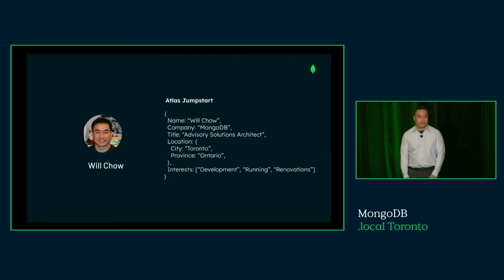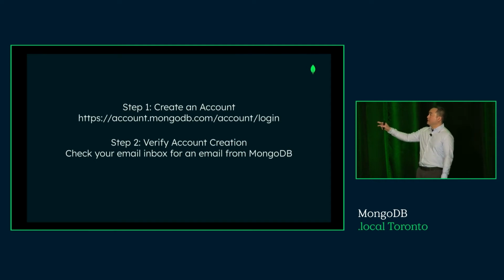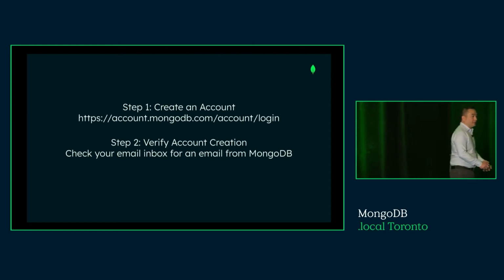I've been with MongoDB for 4 years, and what we'll do today, if you'll indulge me, is create a MongoDB Atlas account, and I'll walk you through that. There are really 2 steps. No pressure again, but if you can go to step 1, https://account.mongodb.com/account/login. If you already have an account, that's great. If you don't, feel free to use any email address, but it's an email address you'll have to have accessible so that you can get an email to verify that it's truly your address, so that your account is activated. I'll walk through that with you.